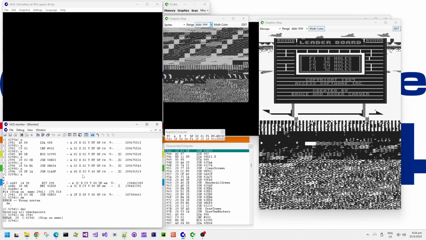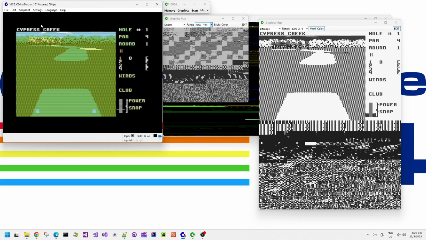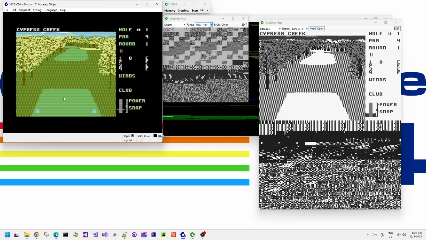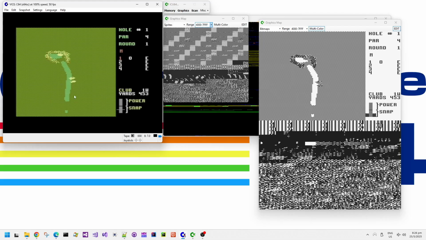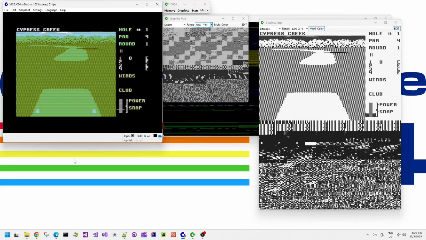So I've exited out and I've started playing a real hole rather than the driving range. So we've got more detail now in the hole, a lot more trees, more green areas, some sand traps as well, those bunkers, those yellow areas there. And the reason for this is because the driving range doesn't have water, doesn't have bunkers, sand traps. So we need this information to be able to try and understand different areas of the code.